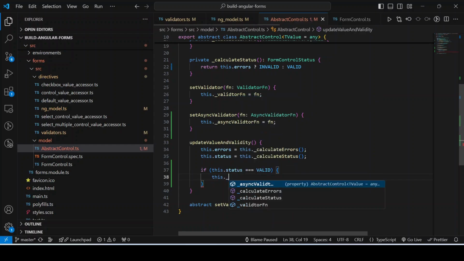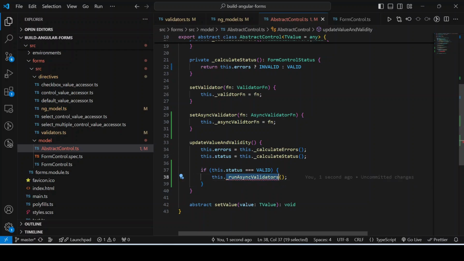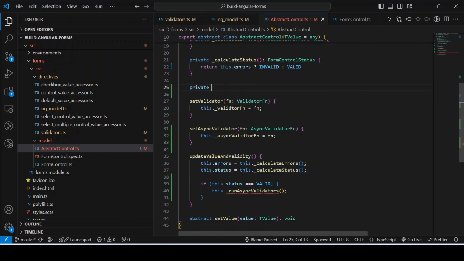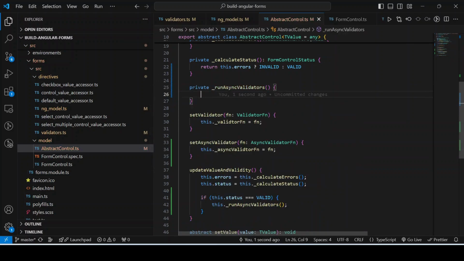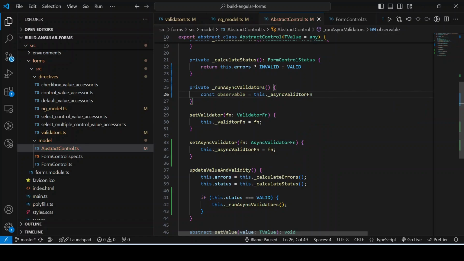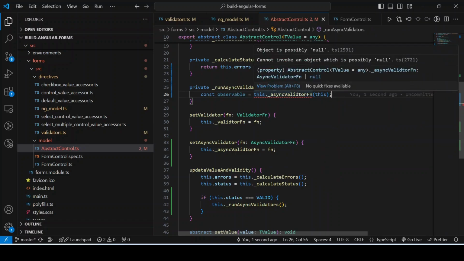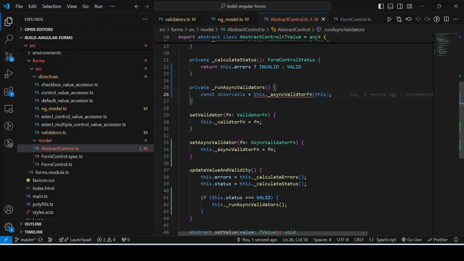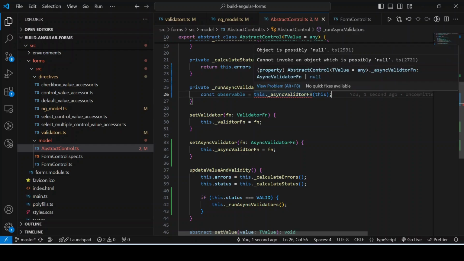So basically we can call something like runAsyncValidators. Now let's define this another private method, runAsyncValidator, and what this will do is call our async validator function and pass it the control, right?